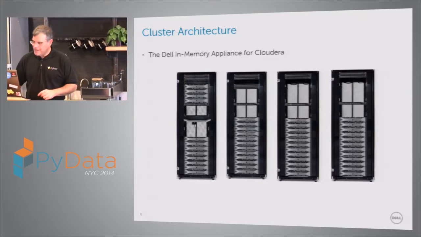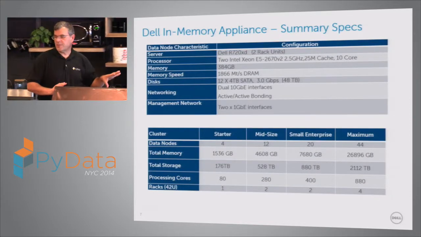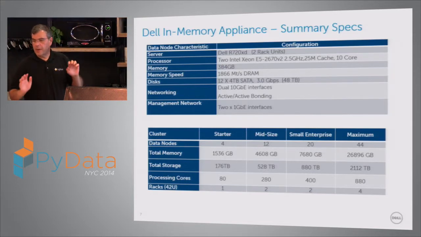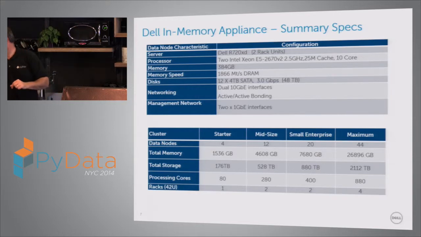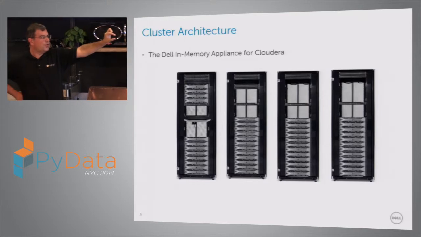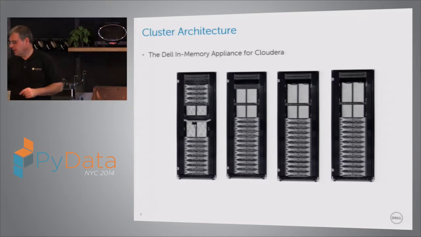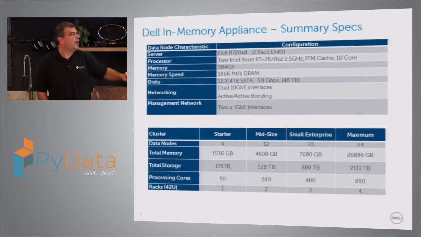In terms of what's in here in practice, behind the scenes, this is a crash course in the specs. I don't want you to get the impression that I'm trying to promote huge numbers here, but I just wanted to put it into perspective. The servers we used are Dell R720s, which are what we call 2 rack units high. If I went back to this slide here, these racks are 42 units high. Those servers are 2 units. The switches are 1 unit each. If you haven't been in the machine room, this is just the lingo we use. So within here, we use the R720, which is 2 rack units.